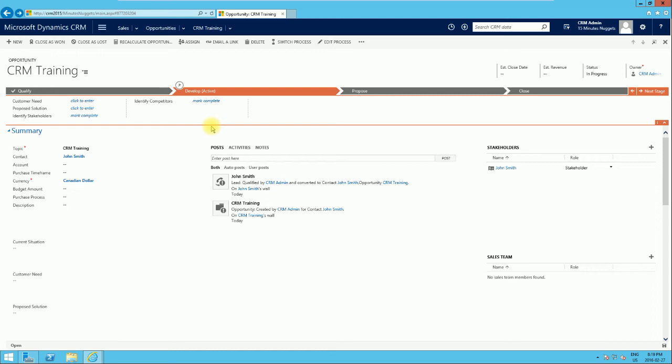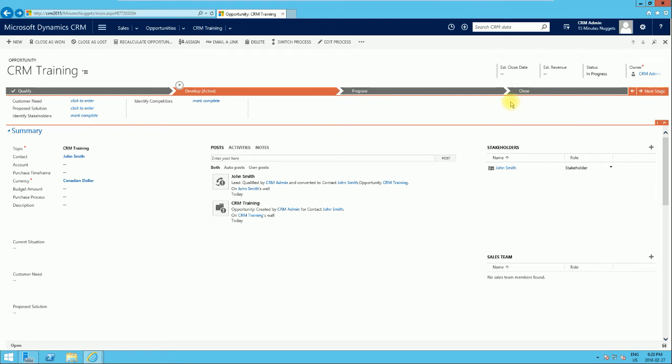Like I said, this is more like a generic sales process. You can edit the process to enforce a user to provide an answer to any of these questions. You can even add more questions to this business process flow before you can move to another stage, so you can tailor this to fit a particular business.